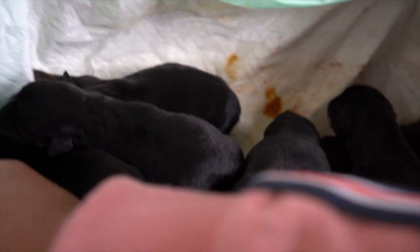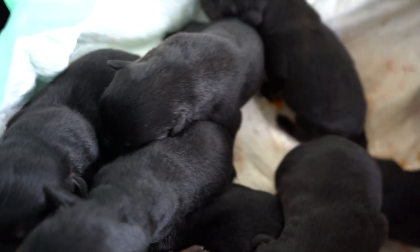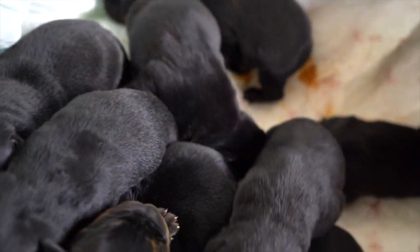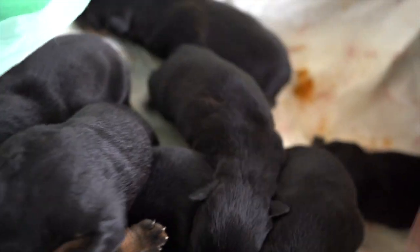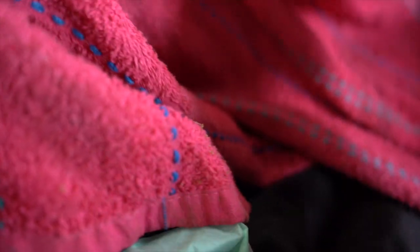BBK gang, I'm trying to get them situated — I gotta find something else to put them in when they get their tail docked and stuff like that, because this basket ain't cutting it no more. I'm gonna cover them back up and once we get home I'll get them situated and then get right back to you — stay tuned.